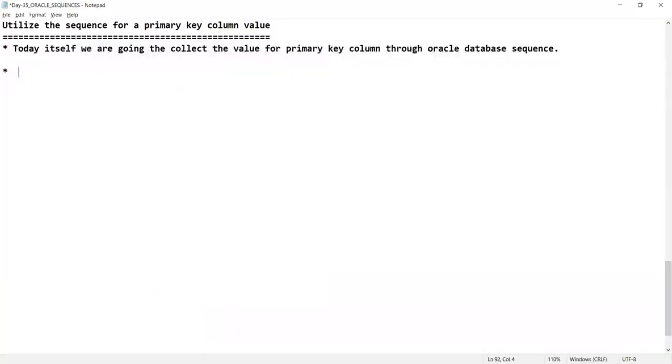One more important point: sequences are nothing but reusable database objects.